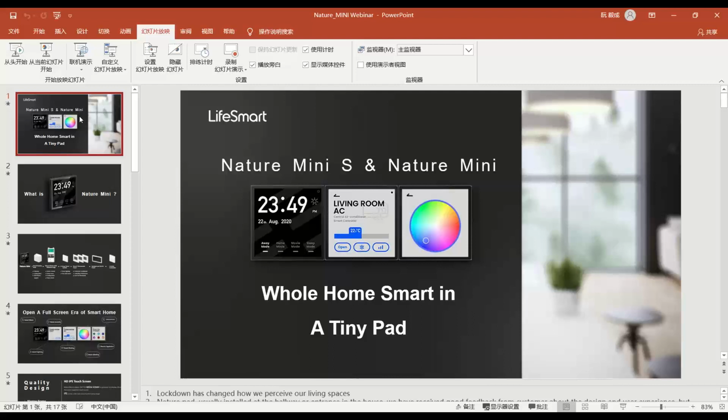Now you can see it's added successfully. So I click OK. I go to the device list here, and you can see there's a switch here, so I can control the lighting switch from the Nature Mini now.